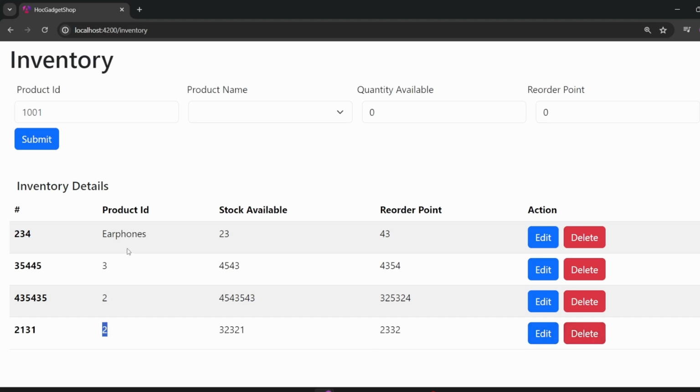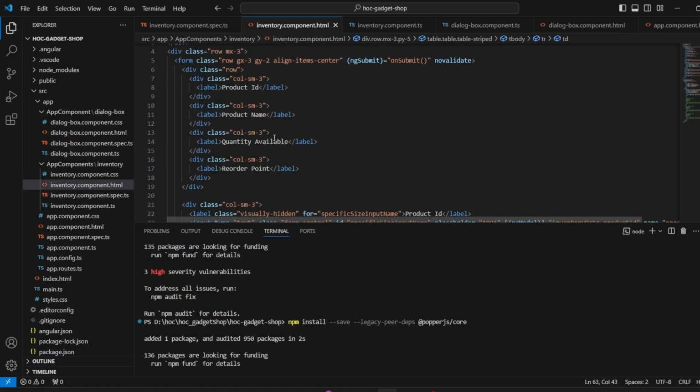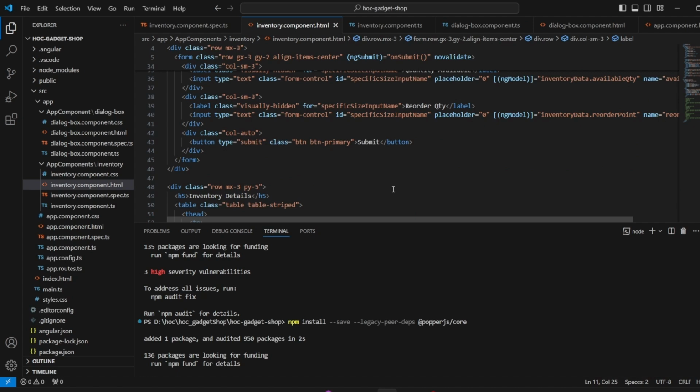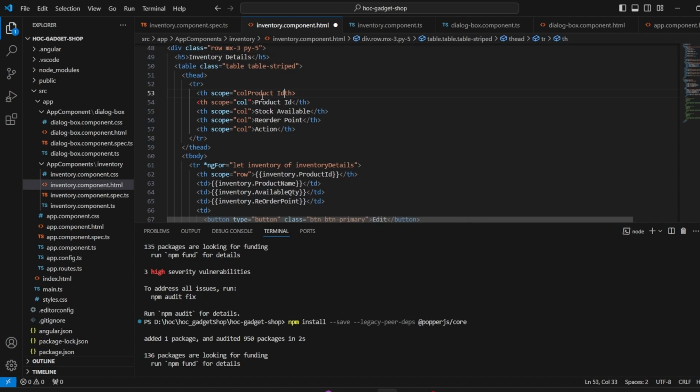Okay, and we see that this product ID is the product name. So let us just change that also in the inventory.component.html. The product ID is the hash that we have over here, and this is the product name.